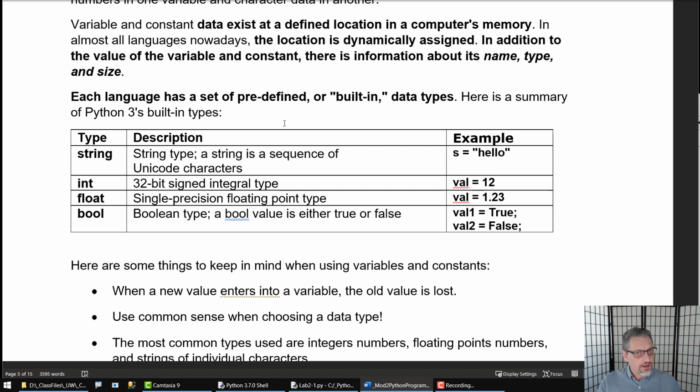Now, in most other languages, there's also going to be additional ones that are kind of specialized. The most common one you'll see out there is a date for storing date values. Dates are important because the way we calculate a date when we convert it over to ones and zeros can be a little complex. But if you approach any language, and certainly as we get started with the Python language, we're going to focus on the strings and integers, floating point values, decimal values, and Boolean values.